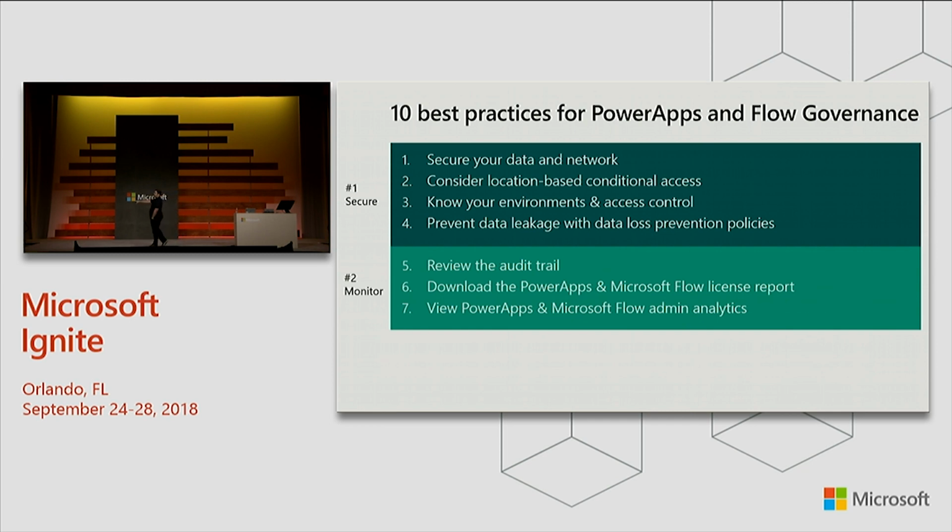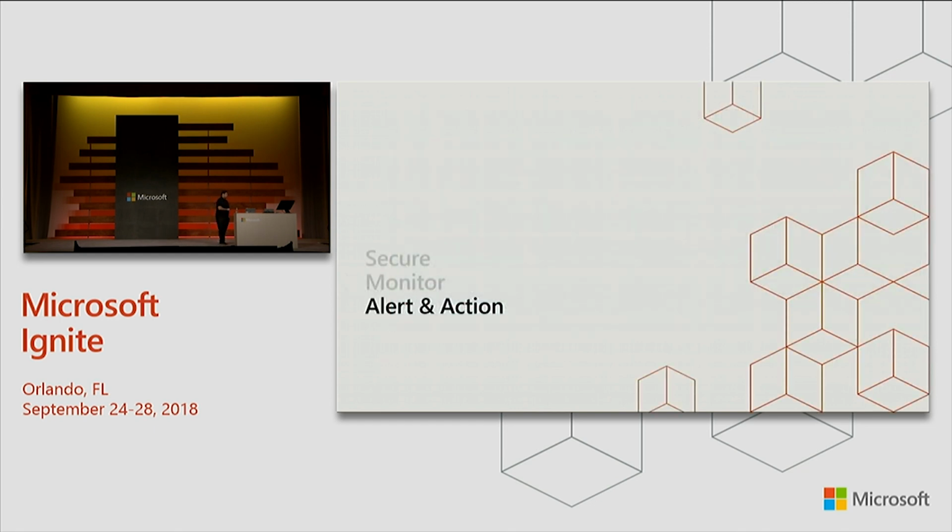Again, the initial set of reports we're showing, over a maximum of 28 days, show you adoption of those apps and flows, how many times they're running, who's using them, and tries to give you an initial set of reports around if there are issues you have to deal with or performance from an API perspective that you might have to go optimize those apps and flows. Cool. So from a monitoring perspective, what we've talked about so far is audit logging is here for Microsoft Flow. It's coming for Power Apps. It goes into the common activity logging service that's part of Office today.